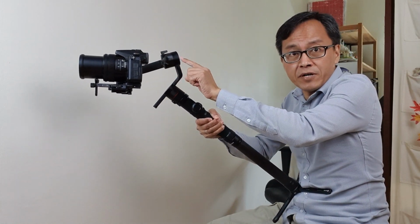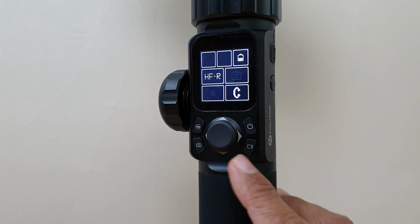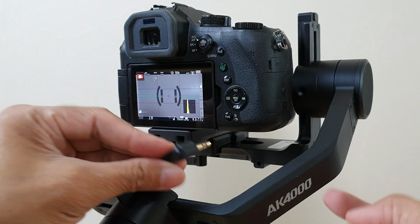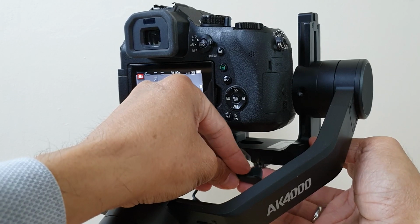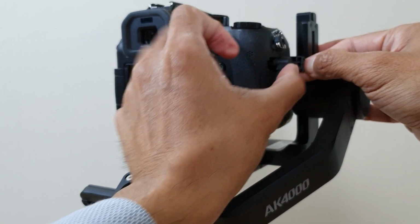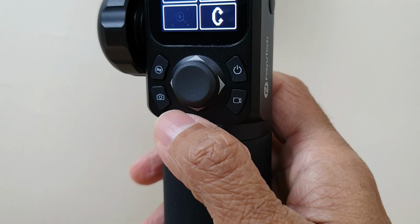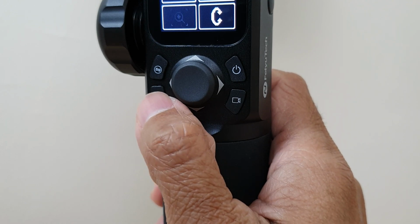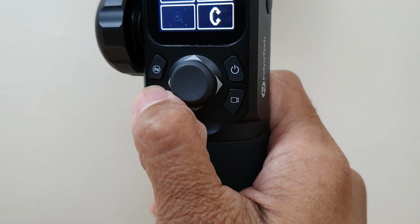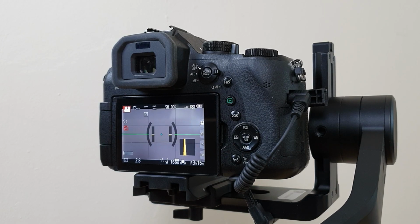But do I have to press the record button every time I want to record? No, we can use the camera button, the still camera button, not the video camera button. First, we have to attach the Panasonic shutter control cable. Connect one end of the shutter control cable into the shutter control jack of the gimbal and the other end into the remote control jack of the Panasonic FZ2500. This will only work if the camera is set to the creative video mode. So now this camera trigger button represents the shutter button. When I press once, it's like pressing the shutter button halfway. If I press the second time, I will go into record mode. To stop recording, I just press twice. 1, 2.